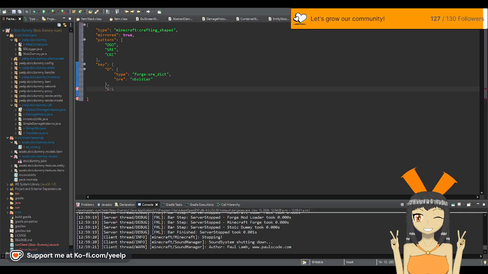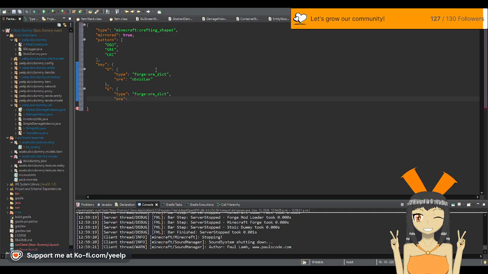G was gonna be glass. There we go. Okay. This is another forge ore dict.